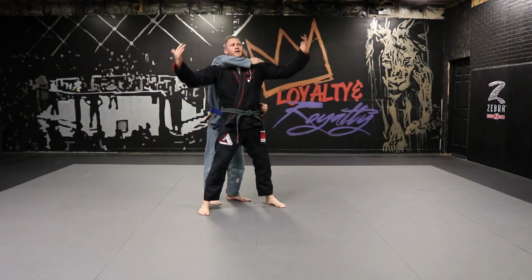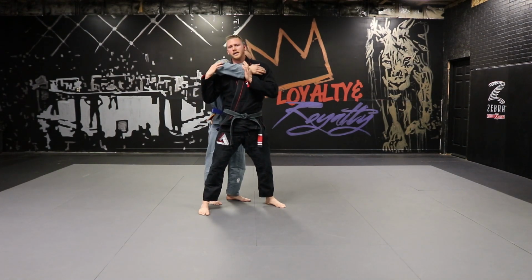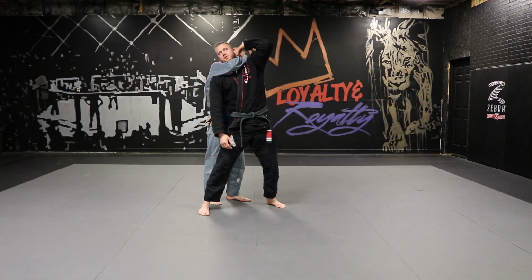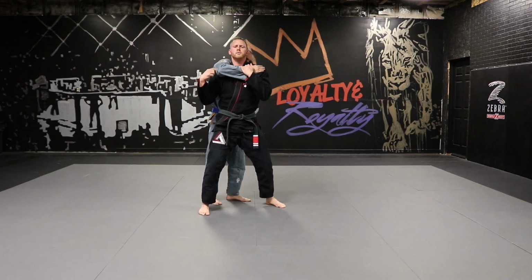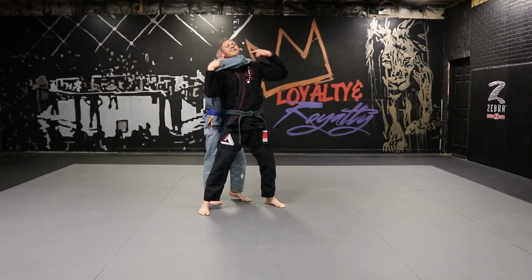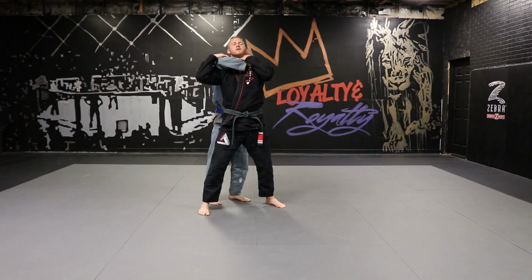So again, anytime someone grabs, I'm immediately going middle finger to the bend of the wrist, middle finger to the bend of the elbow. I cannot let this guy sink this wrist back. At this point, it's almost impossible to grab when we're standing. So prevention is essential. Okay, grabbing middle finger on the bend of the elbow is what keeps the elbow going in line with the chin. If the elbow goes in line with the chin, he's pinching on both sides. Okay, so if I can keep that elbow off the chin, now he can't pinch the blood.